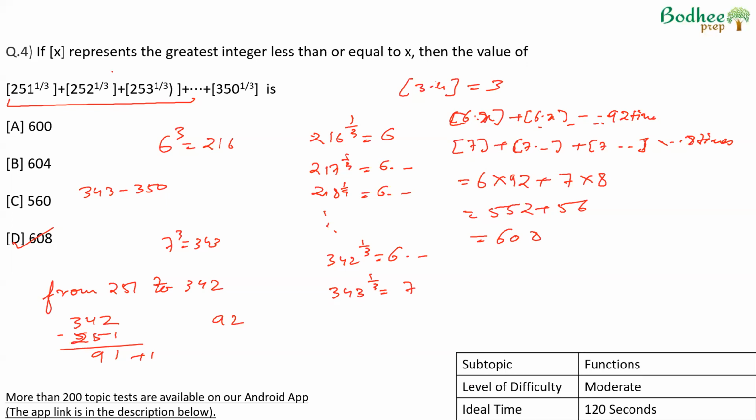I'll call this question an easy to moderate question because all we have to do is look at the cube roots and then the pattern becomes pretty easy, and there is just one point where the value is changing. So even the final term that we are getting will not include too many calculations. So about 2 minutes to solve, easy to moderate question.